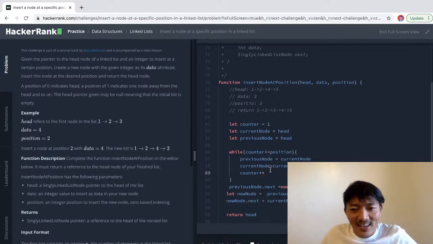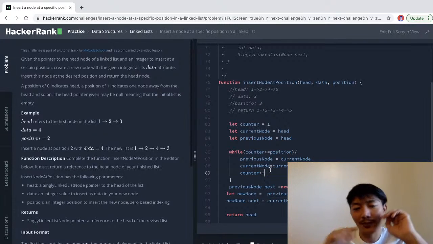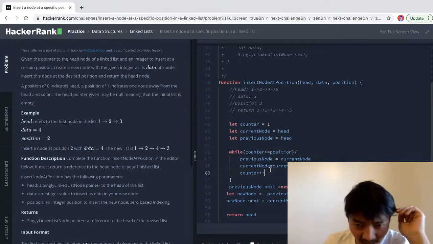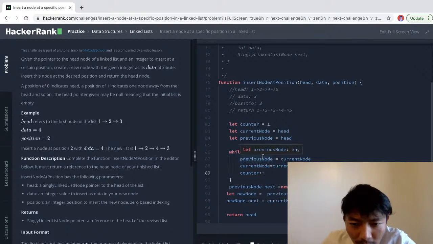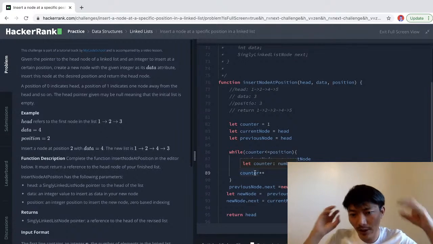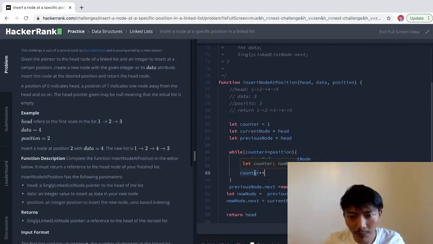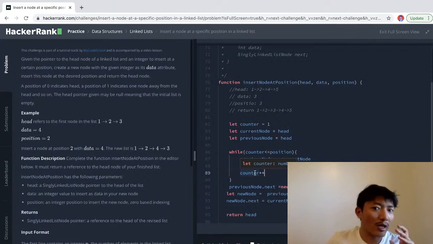Okay, let's go again. I'm missing something. I'm trying to explain here, but it's working in my head. It's working in the computer, but it's not coming through my mouth.